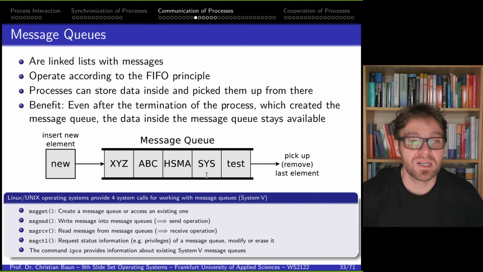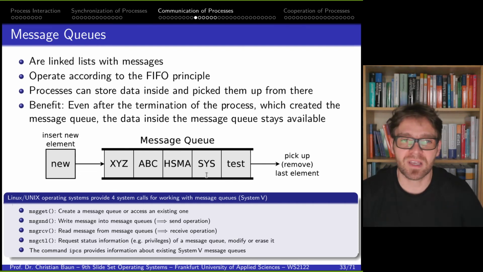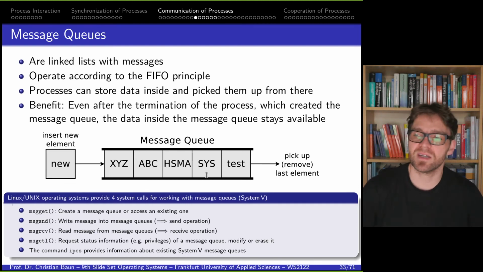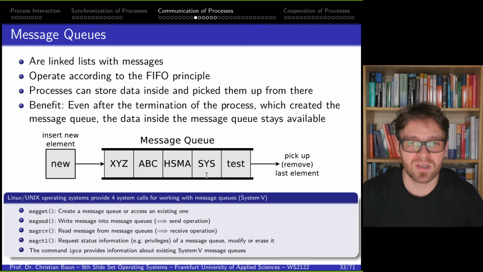So processes can store messages inside these queues and pick messages from the queues, removing them from the queues.